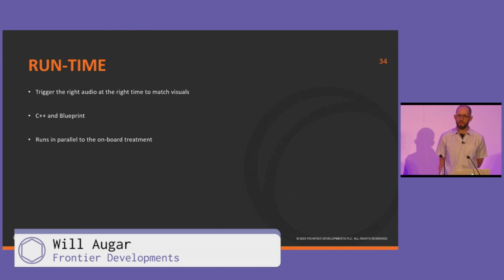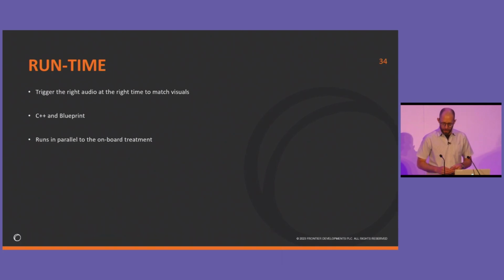The runtime side of things was implemented mainly in C++. We did have some stuff in Blueprint as well, some of the more audio designer facing parts. And as Tim said, this trackside pass-by system runs in parallel to the onboard treatment that you heard right at the start. So at any point, the player can flip back to the onboard camera and get that more traditional car audio sound.